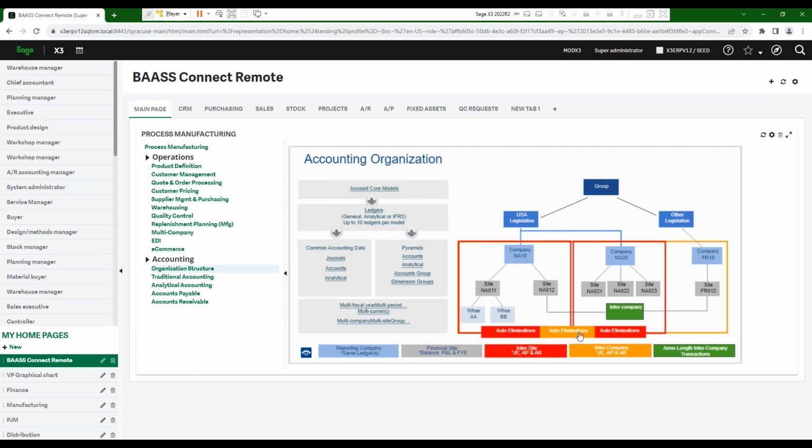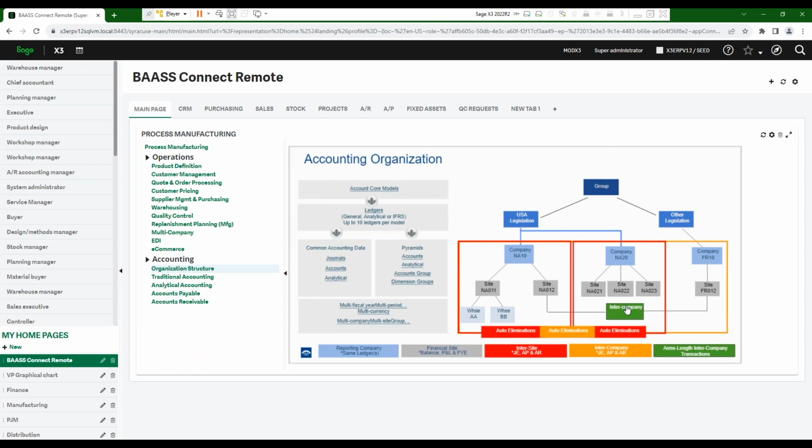And from an intercompany standpoint, in the next presentation I'll show you how we have NE24, which is the operation site, and NE21, which is the manufacturing site. Sales will generate the demand, and then there'll be some inter-site transfers, not intercompany. But if the site was from another company, there's a means to automate the intercompany transactions. Every entry within X3 is balanced by site, and if you're affecting two companies, it'll be balanced by company as well.